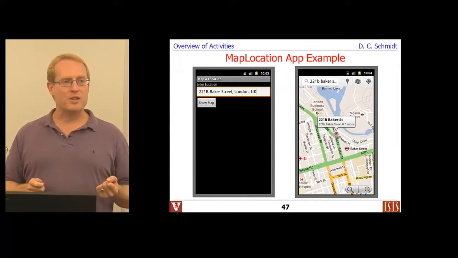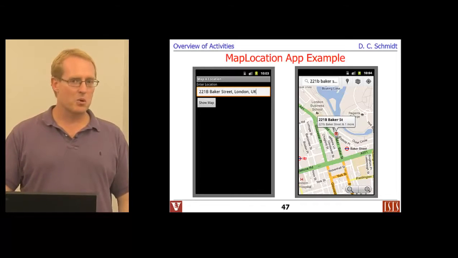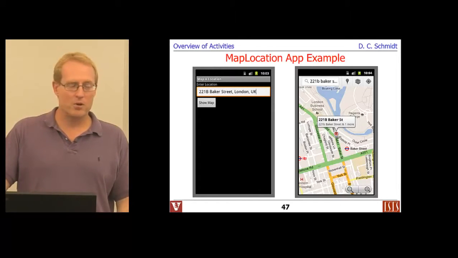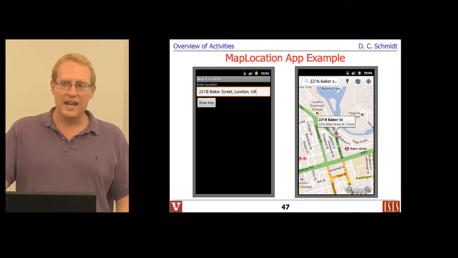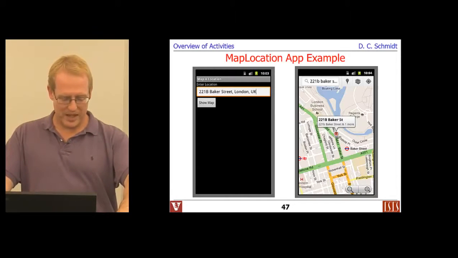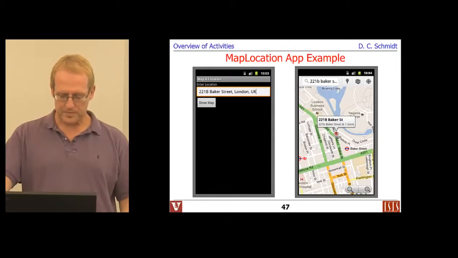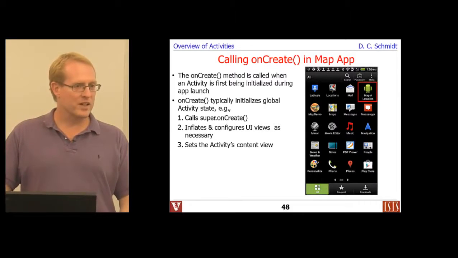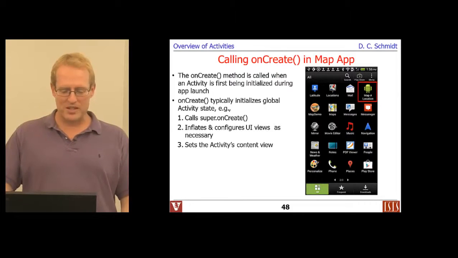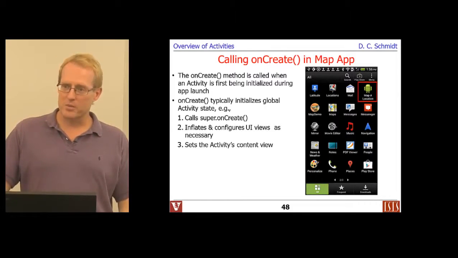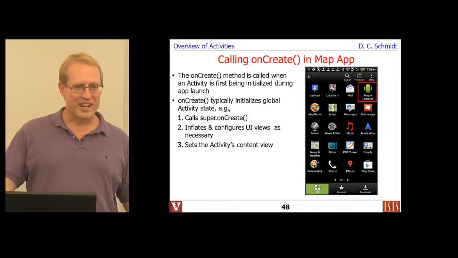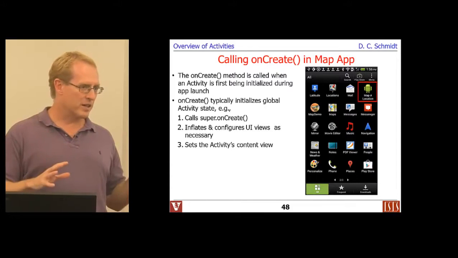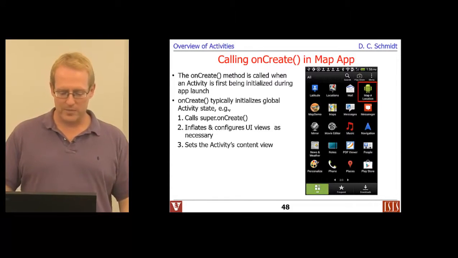All right. So as promised, the real focus of this class is to give you some more examples and prepare you for the programming assignment that's due on Monday. And as I mentioned before, that programming assignment has to do with this map location application. So what we're going to do now is talk about this, and I'm also going to see if I can show you examples of some of the things I'm talking about as we go through this. We'll look at some of the code, and I'll run the application on my phone, and if the debugger is working in our favor, you'll get to see the application come out in the logger and so on.